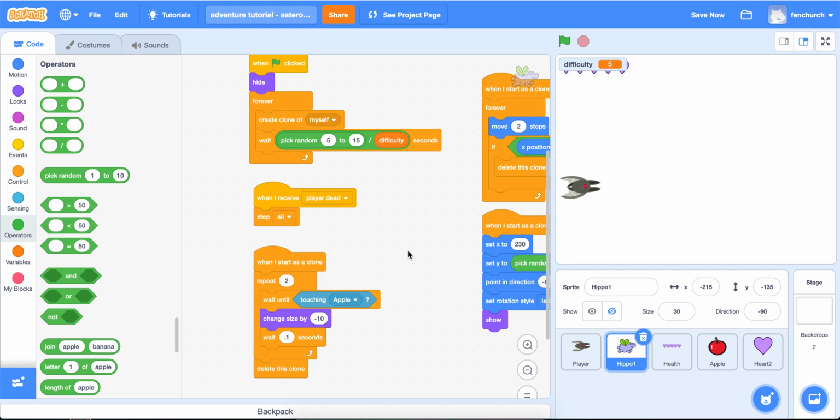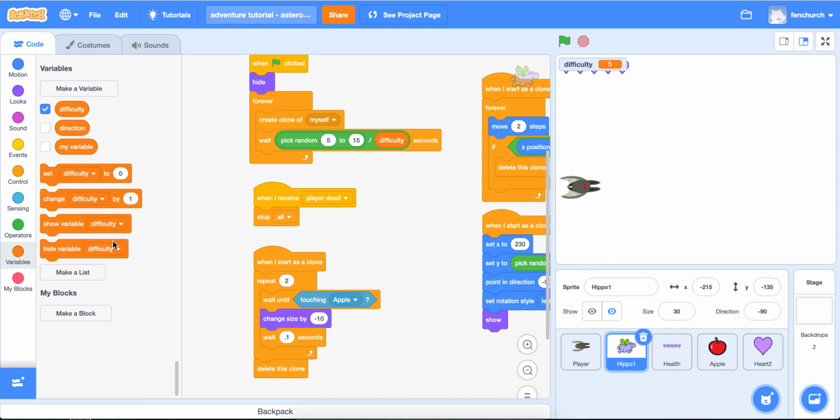What we actually want to do is create a second clone based on what size we currently are. And remember, we had this as a repeat twice. So we're going to have to actually change this up and give each clone its own size variable or hits variable.